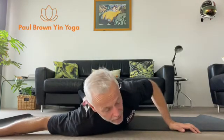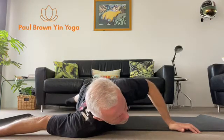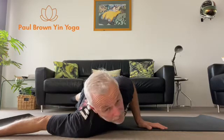Slowly and gently, keeping your eyes closed if you can, you're going to take your right arm out 90 degrees, lower that right shoulder to the ground. And then you ease up the other side of the body, using your left arm, your left hand to lift your body on its side. So your right arm is now behind you.